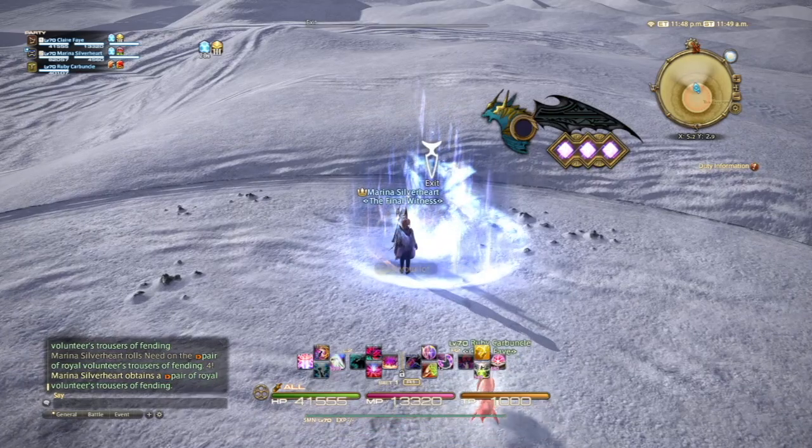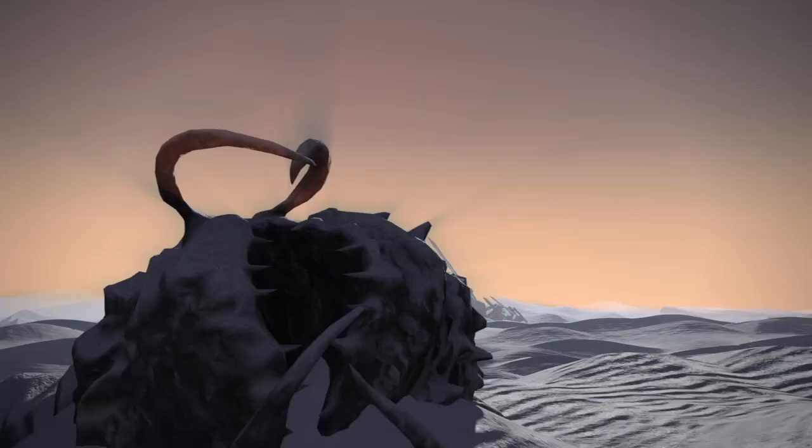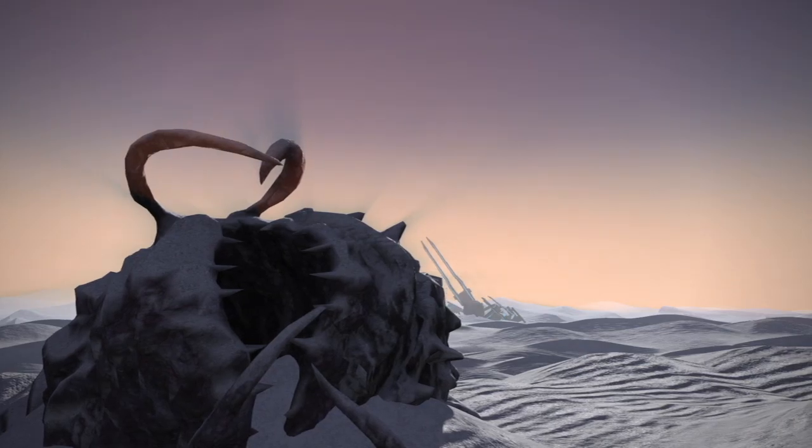Okay, so now we head out of here and probably into another cutscene, because we can't be far from the airship at this point. Like, there's the worm's head.